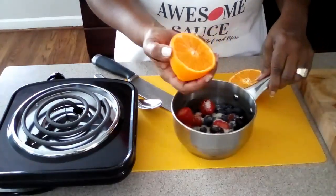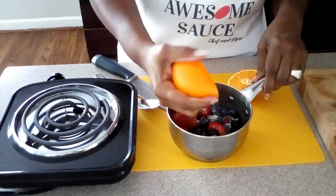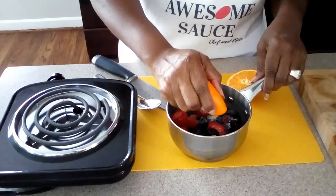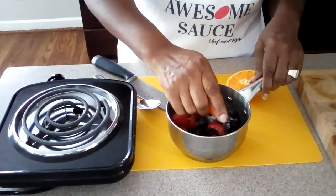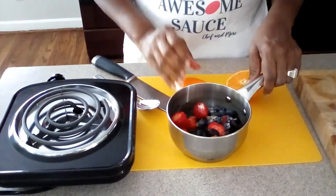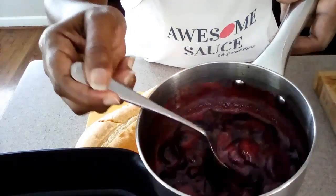And guys, the orange is seedless, so I'm just going to go ahead and squeeze my juice directly into here. Just want to squeeze it, get all that juice into your pot. I'm using the juice of half an orange, guys, half an orange. Okay, so we are going to sit this over here on the burner and just let it cook and reduce down, stirring occasionally.